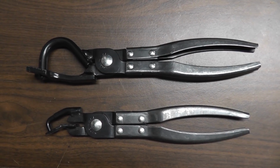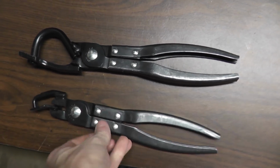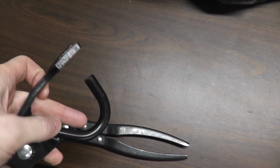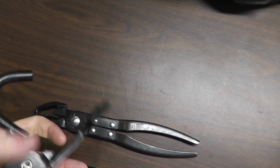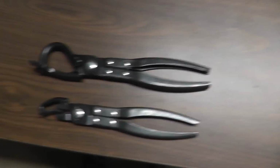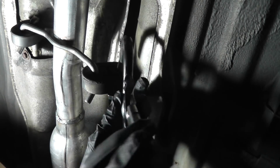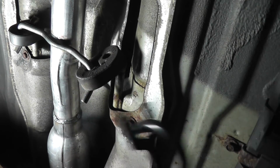Here's a look at the exhaust hanger removal tools. They make one for smaller hangers that sit on a smaller pin, and one for larger hangers that sit on a larger pin. You simply slip the forked half behind the exhaust hanger, place the pin on the pin holding the hanger, and just squeeze, and it pushes it right off. They're not necessary tools, but they do make removing stubborn exhaust hangers much easier, and they're not really that expensive. See, it easily removes these hangers without damaging them.